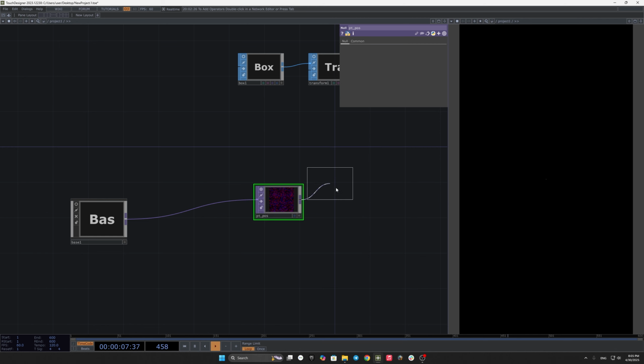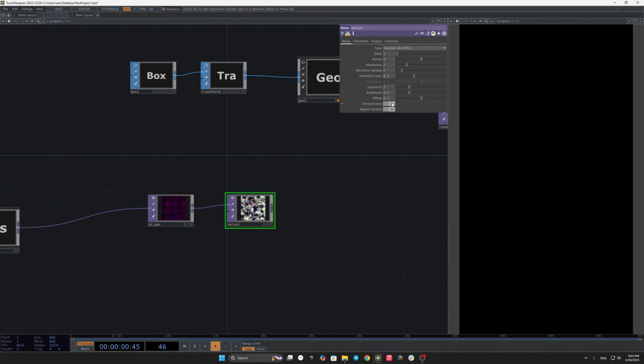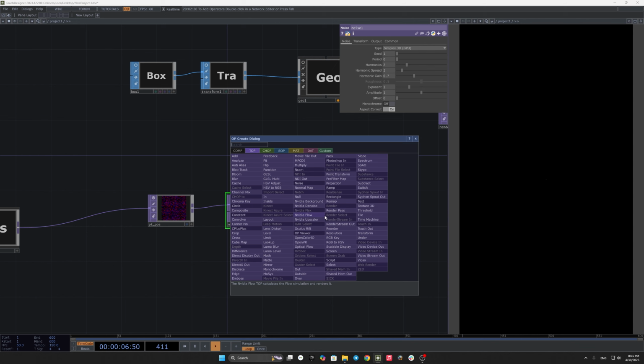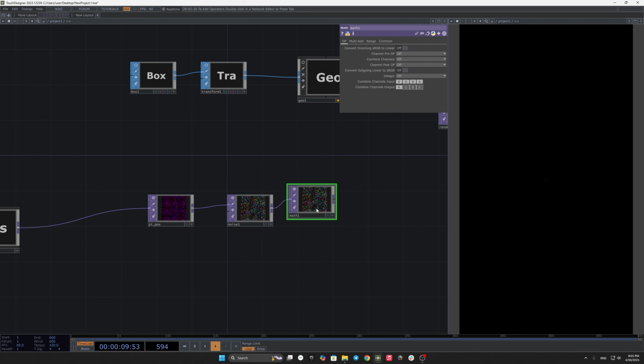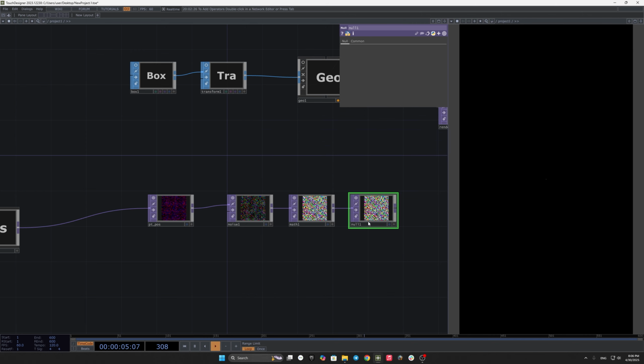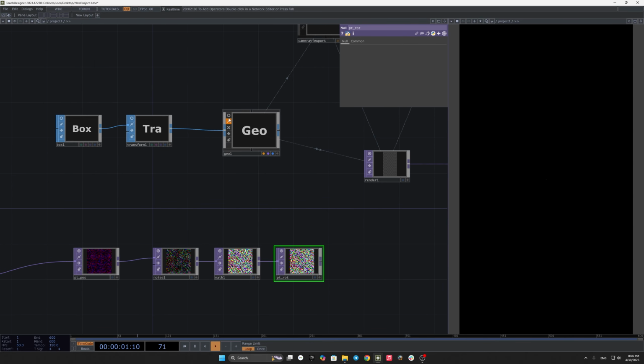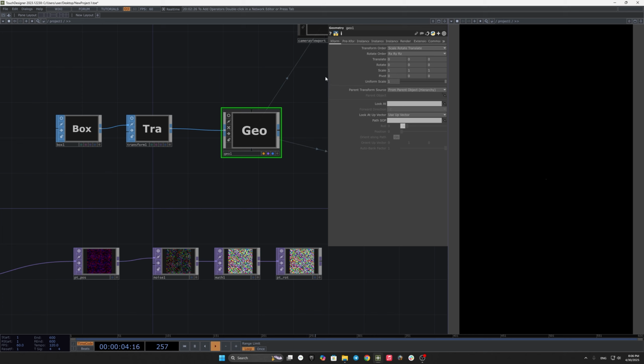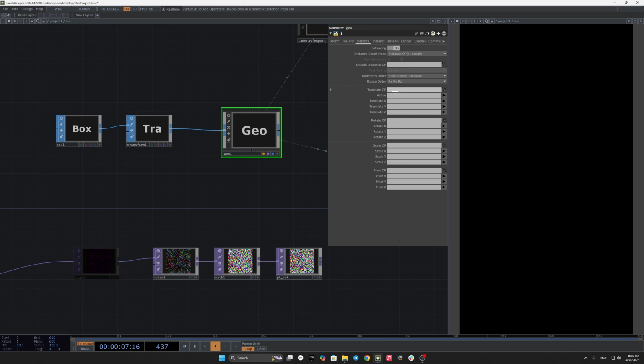And we will use our standard setup for rotation angles. And let's turn on instancing, use this.